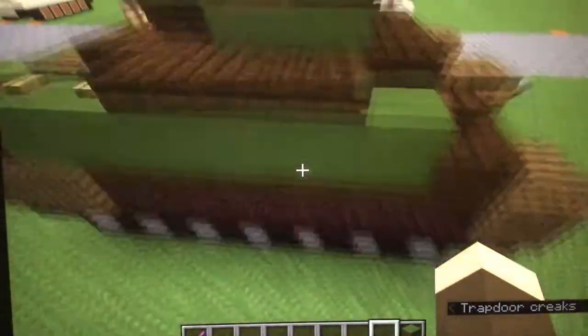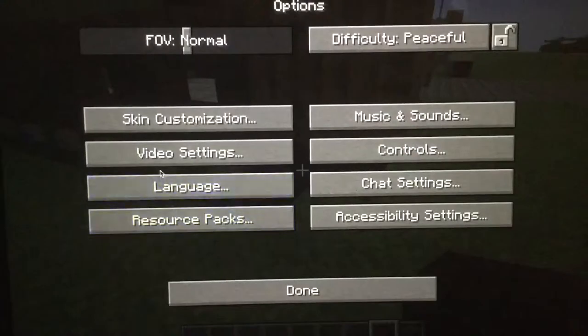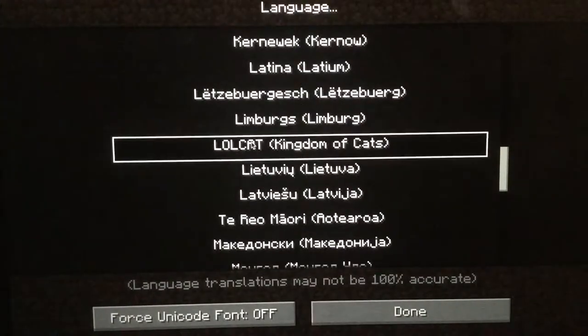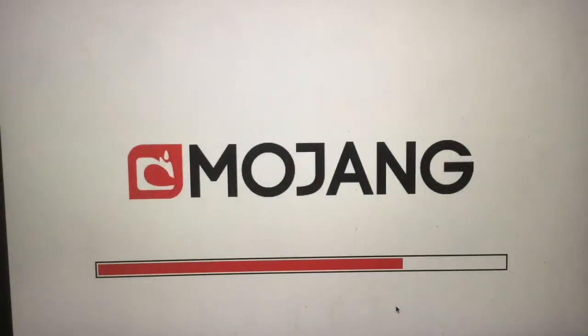So the first layer you're gonna need nether brick blocks. I need to change to lolcats. Language. Kingdom of the cats. Gonna load. Come on, you can do it. Okay, sorry.